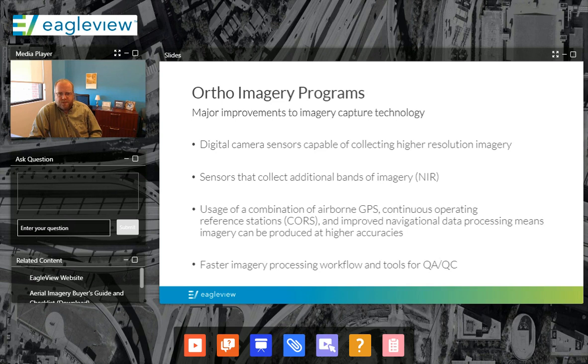Digital camera sensors now are capable of collecting this higher resolution imagery, and there are sensors that now collect additional bands of imagery, including near infrared.